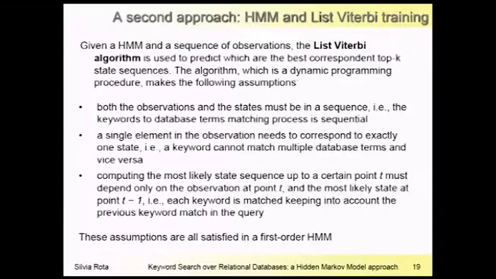Okay. How does this algorithm work? These are some details about the algorithm, even if I didn't put any formula. The algorithm is a dynamic programming procedure, and it has some assumptions that are written here, and the assumptions are all respected in a first order hidden Markov model. That is exactly what we use to model the problem, so we can apply this algorithm.